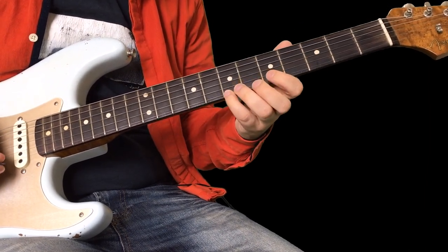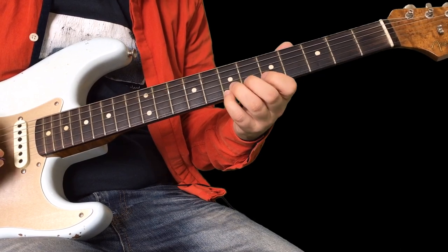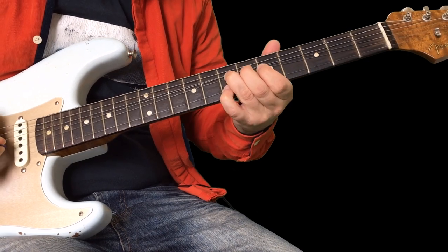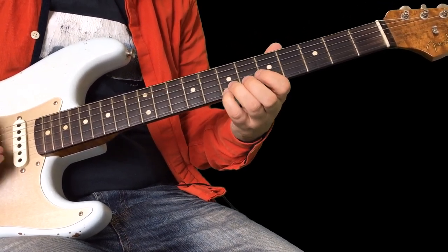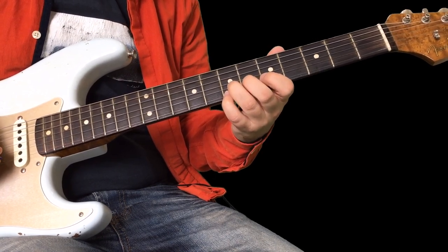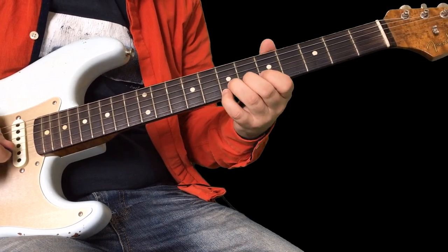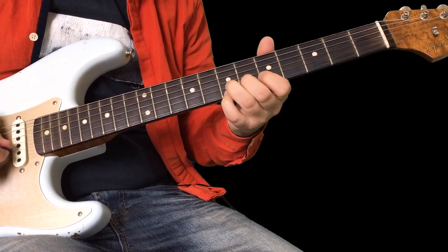So what we're doing here is put your little finger on 7 on the high E, and then your third finger, with these 1 and 2 to support it, on the B string. And we're going to keep that 7th on the high E stationary, and we're going to bend up this 7 on the B to this note here, which is a G sharp. We're playing an E chord. So we're going to bend it up.